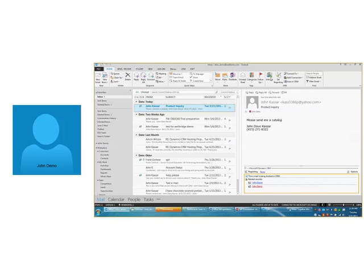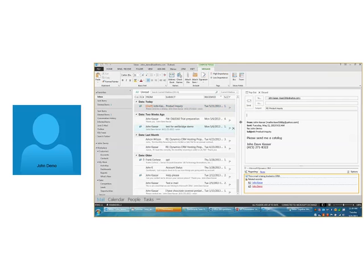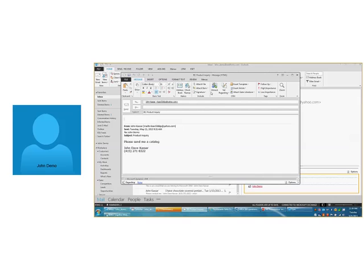Moving forward, actually before I do that, let's reply to this email. And because I tracked this email, once I reply, let me go to my pop-out here, if you notice, it is still being tracked, and now it says untrack. So because I tracked the inbound as being important, I can now send out an outbound, and it's automatically going to track that outbound email, which is really great.